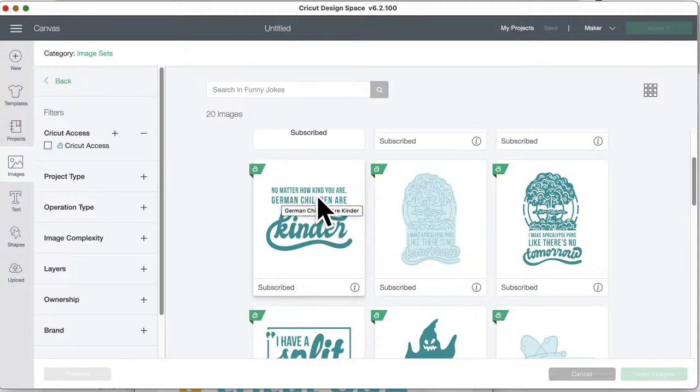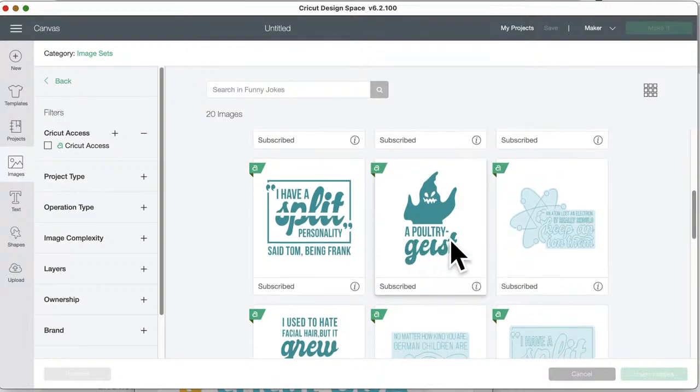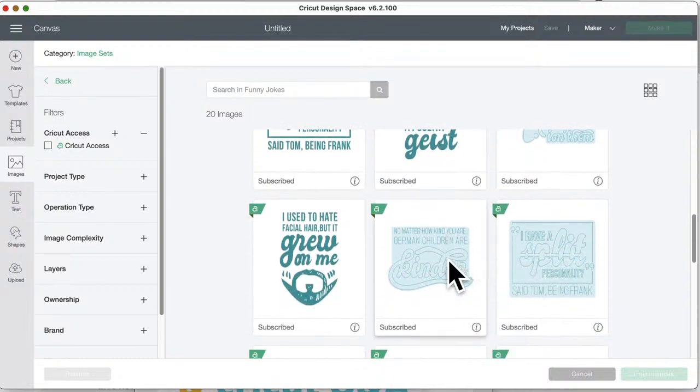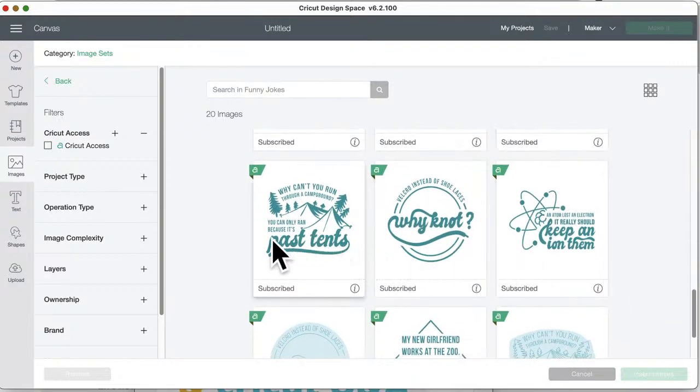So it says, no matter how kind you are, German children are kinder. I make apocalypse pins like there's no tomorrow. I have a split personality, said Tom being frank. A poltergeist, or a poultrygeist. I used to hate facial hair, but it grew on me. My math teacher called me average. How mean. I like this one. Why can't you run through a campground?